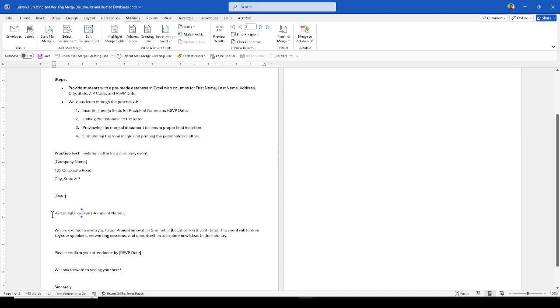And we're going to see this double left arrow, double right arrow greeting line. Now we know that the mail merge is working the way it's supposed to be working. So I'm going to go ahead and highlight this and delete it. So there it is, right?